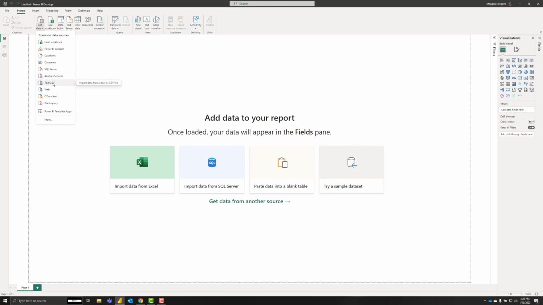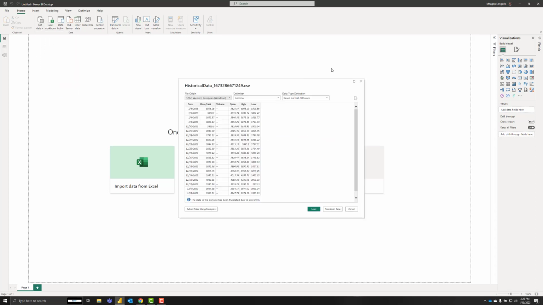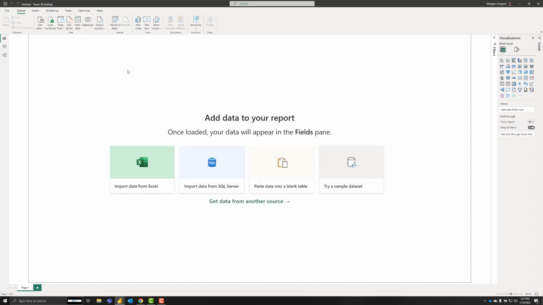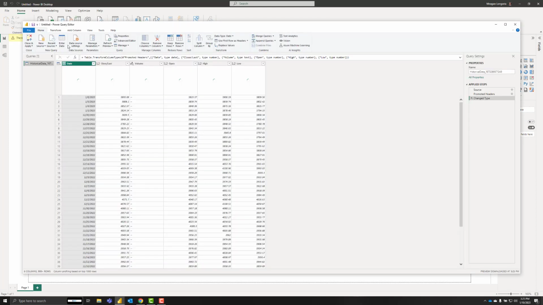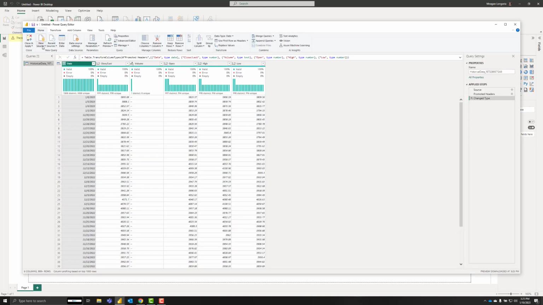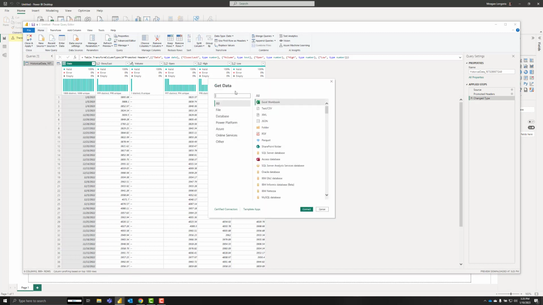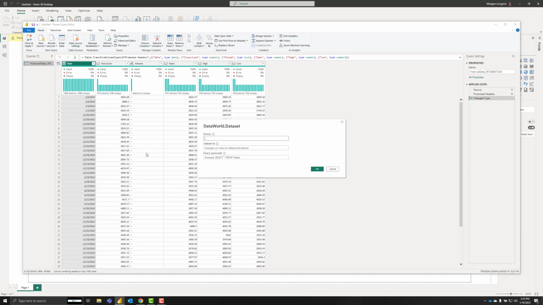We have two data sources today. One is a CSV that we download from NASDAQ. The next one is data.world for the events.